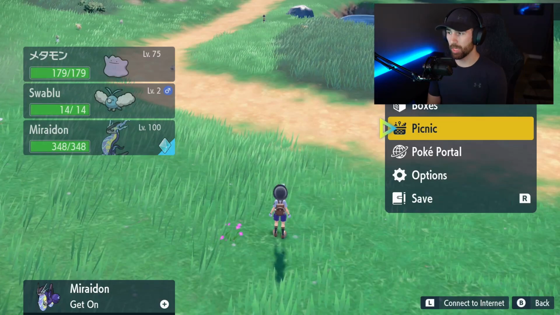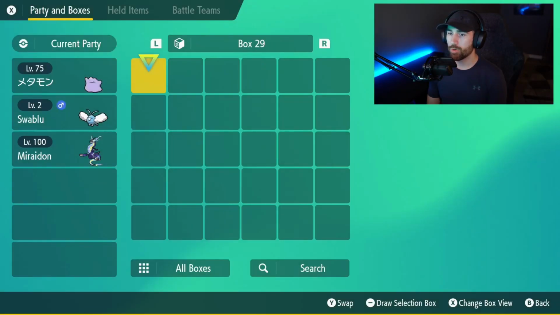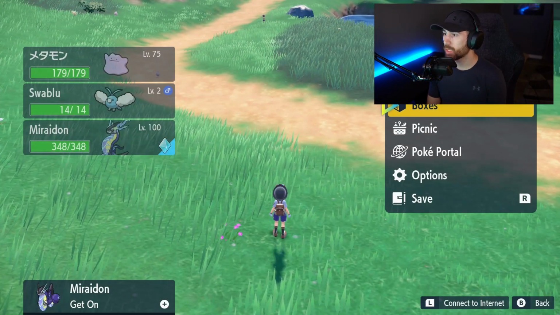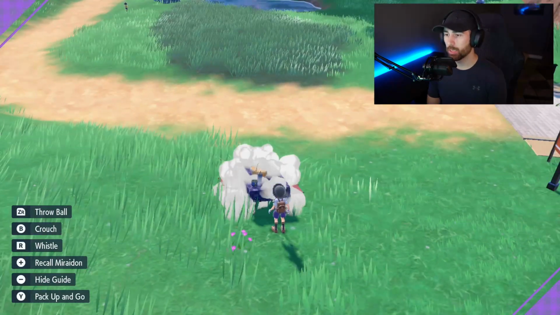But before we do that, I just want to make sure I mention this first: you want to go into your boxes and make sure that you have an empty box selected. So just go ahead and select an empty box. That way you know exactly where your eggs are going to go. So just make sure that you're sitting on that box, and then go ahead and open your picnic, and we're going to start breeding.